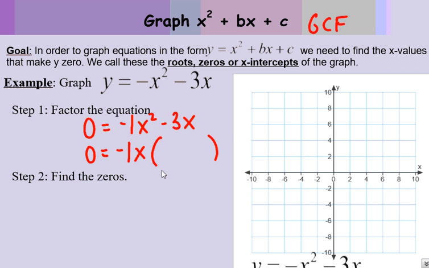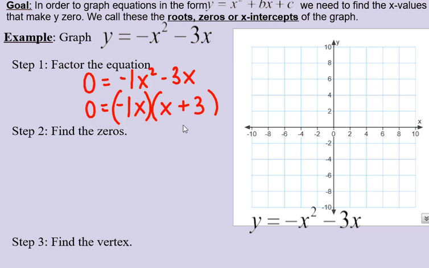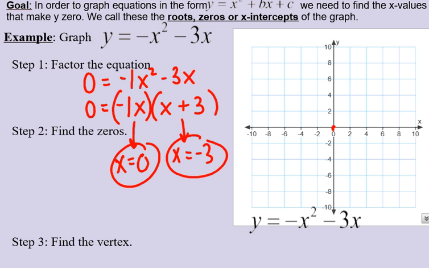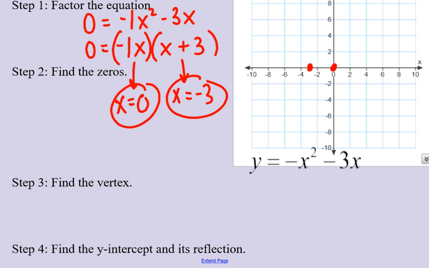There was a negative 1, I divided it out. This had two x's, I divided one of them out, so there's a single x left. This was a negative 3, I divided a negative 1 out, so it has to be a positive 3 left. This only had one x, and I divided it out. So that's what it looks like if it's factored. Now I find the zeros, or the x-intercepts. They're going to be at negative 3. What would I multiply negative 1 by to make 0? Well, it's not positive 1, because negative 1 times positive 1 is negative 1. It actually has to be 0. So 0 and negative 3 are going to be where the x-intercepts are.